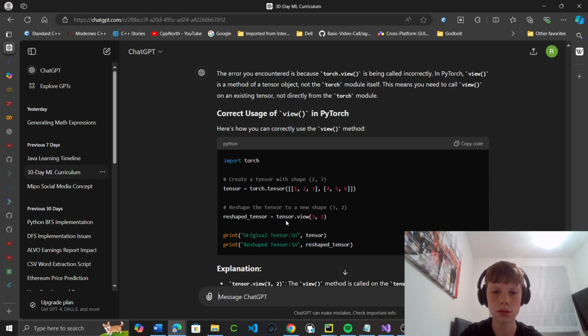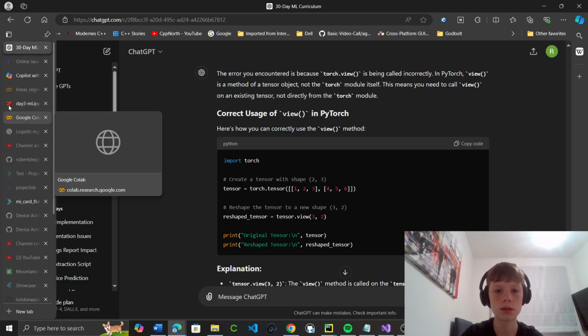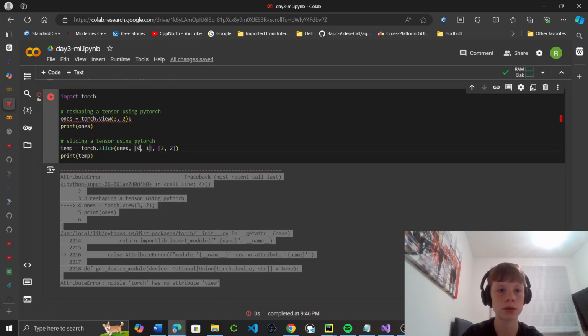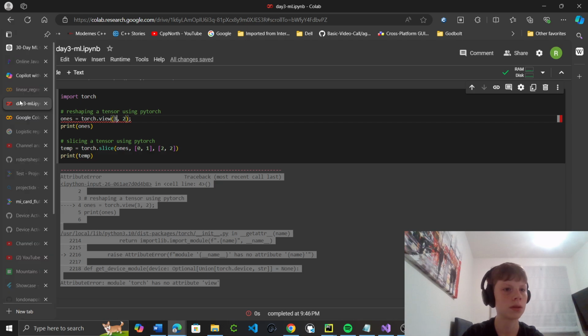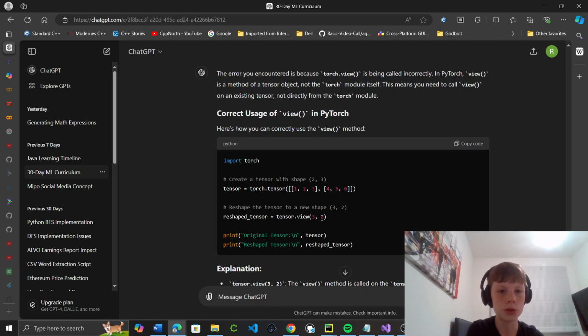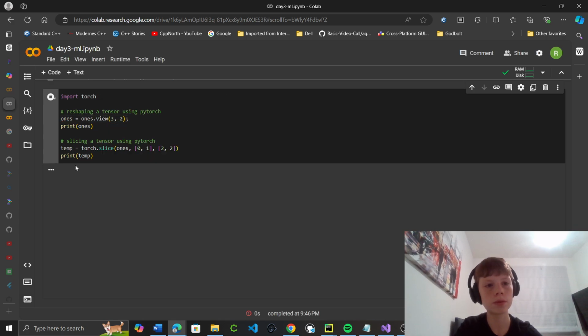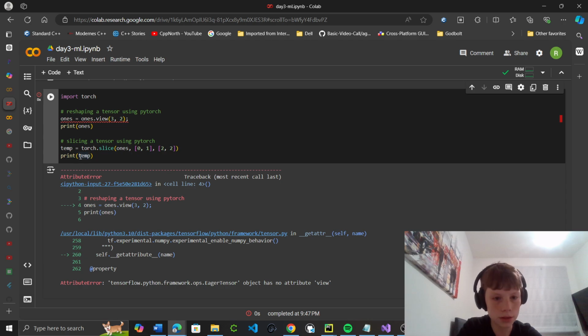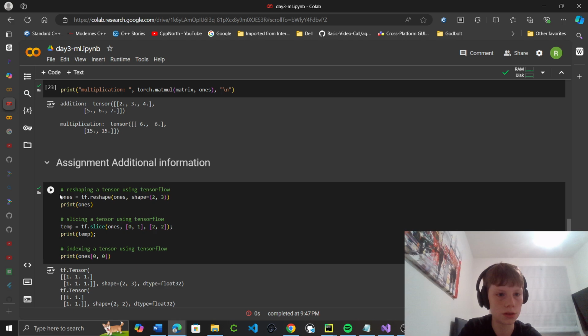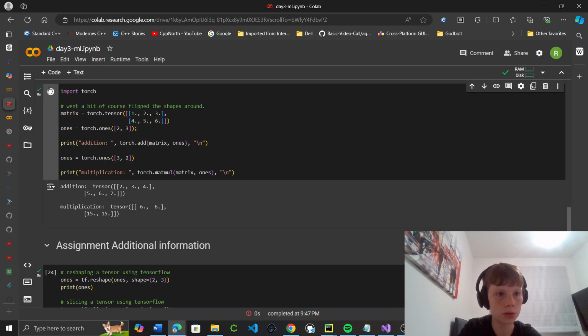How was I coding incorrectly? Let me just copy this. Oh, you have to. That's why, of course, because how would it know which one to use? Yep, my bad. There's no attribute view, because we need to rerun the torch one.